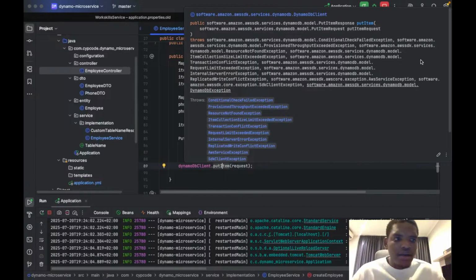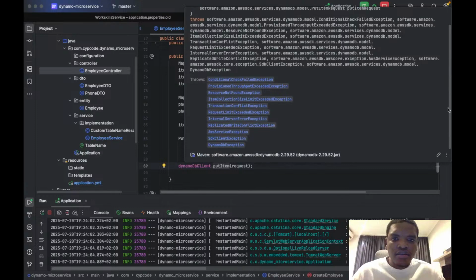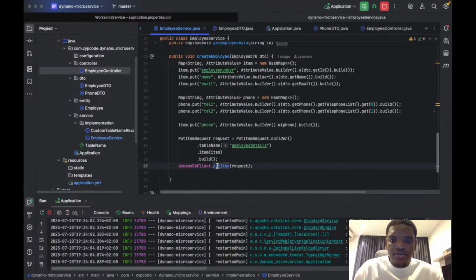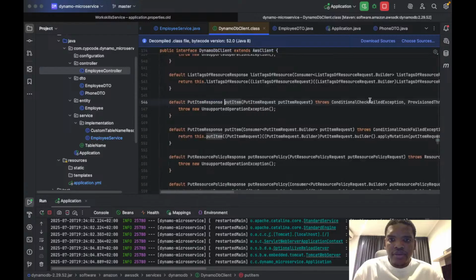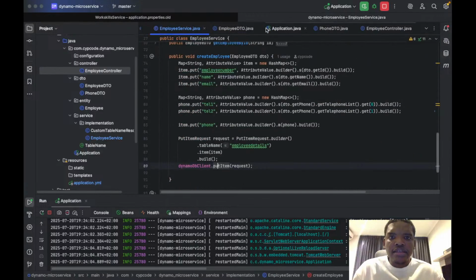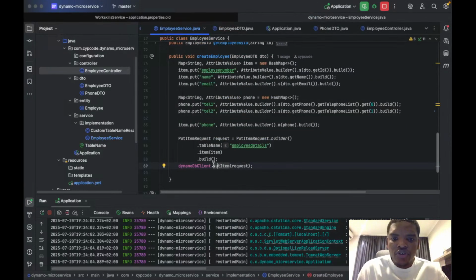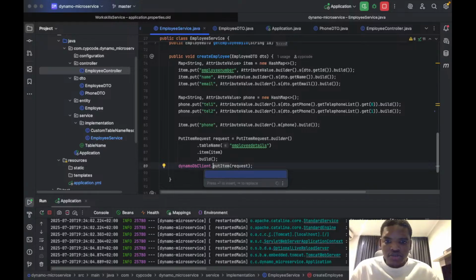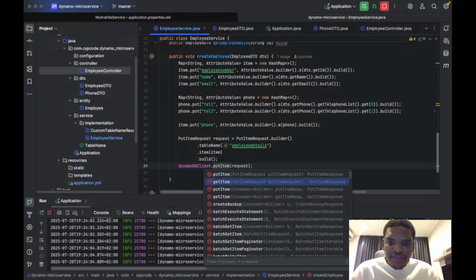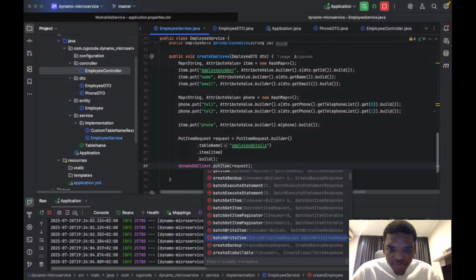So let's see over here if I got that. Let's go into that quickly. And again, I think I didn't get the sources so that you can see the docs for all of this, but that should be fine. In this instance, we just use the put item, and we also have the get item, and we also have create backup, batch execute statement, batch get item, batch write item.